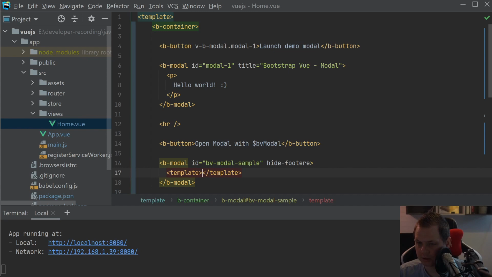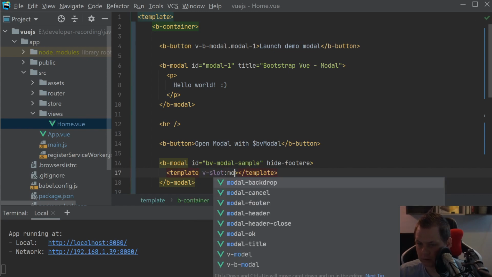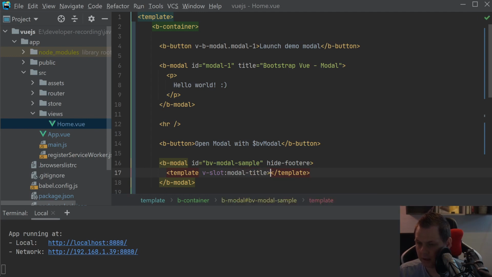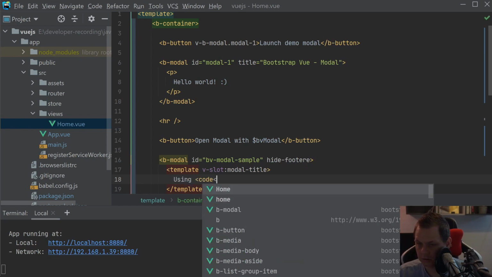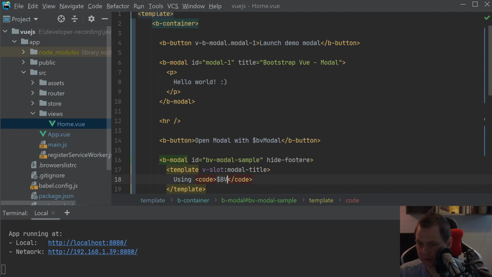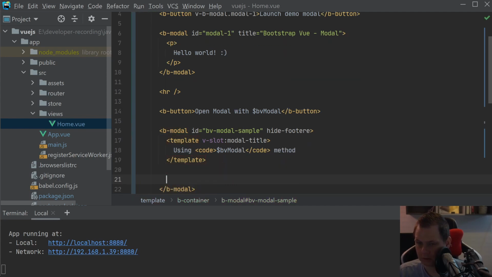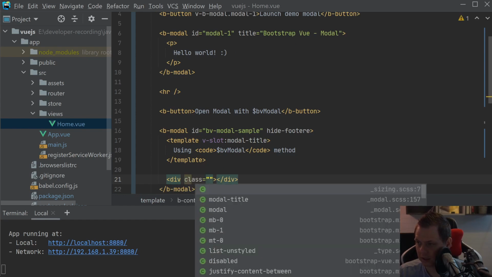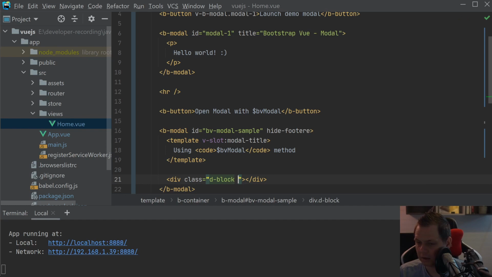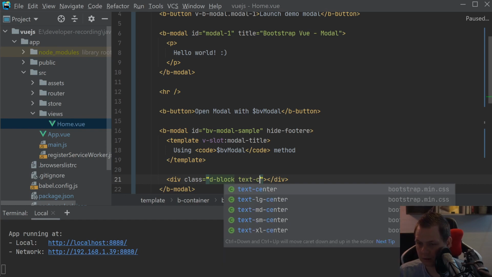And I want to say the template should be v-slot, and the modal-title here, and inside here I just want to use the code $bvModal method. Then we go down here to say div and class. Inside the class we will need d-block, and then we say the text should be center.